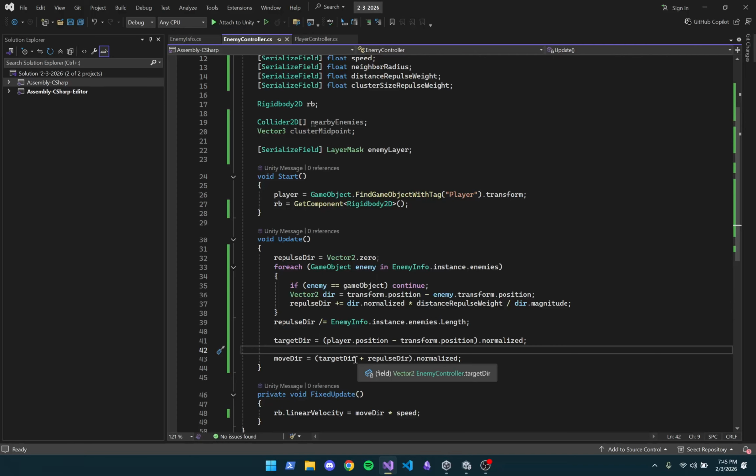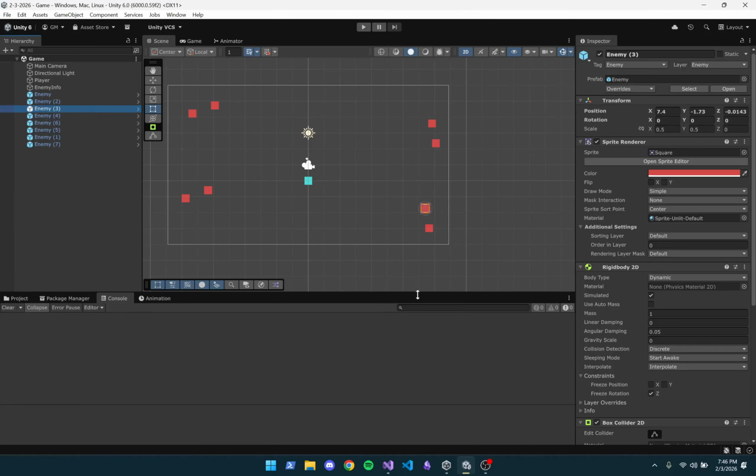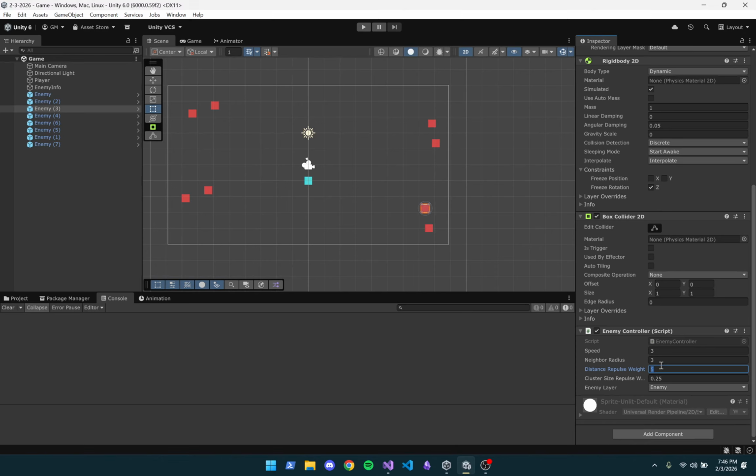So they fan out while they have this. Yeah, exactly. So as the enemies approach you, they spread out, right? And so that's another way of doing that. Because right now they kind of spread out when the player is farther away, right? I guess relatively the repulsion is worth more, so they tend to fan out as the player gets farther away from them, right? Which is kind of why smaller values of distance repulse weight didn't really work.